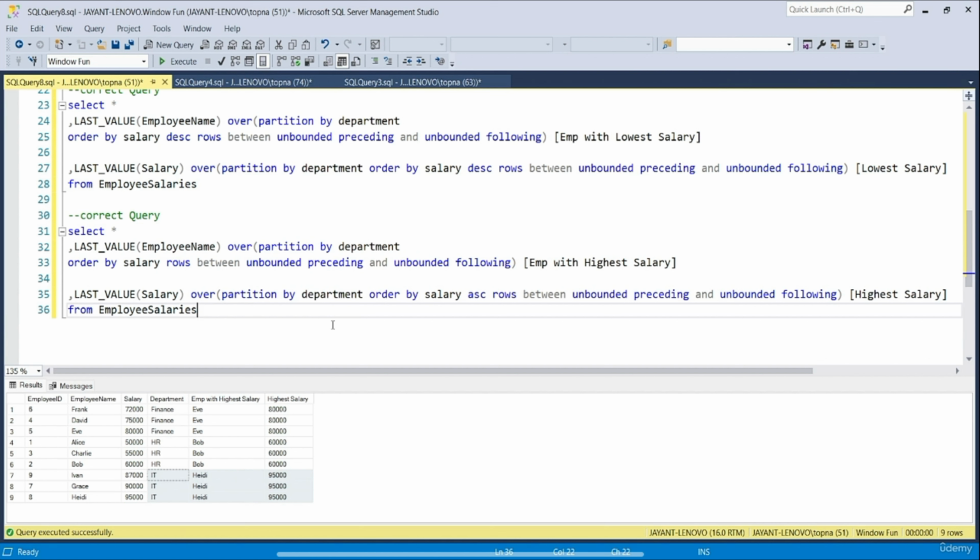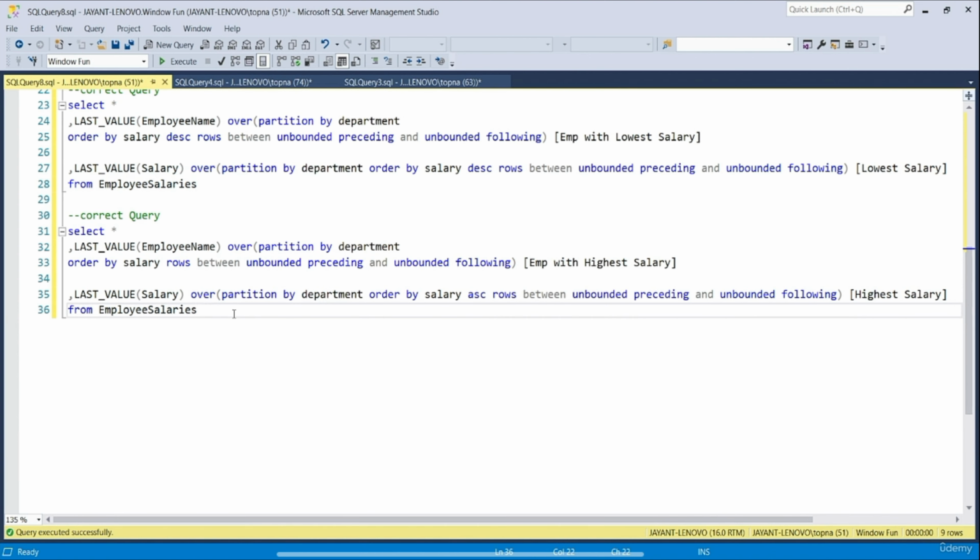And yes, there is one more thing that I just wanted to tell you. So despite using last value function, you can always go for first value function. And let's say for first value function, you want to know about the employee with the highest salary, right? So what you will do, you can sort the salary column in the descending order in case of first value function, and that is also going to produce the same output. So let's see how it works, right?